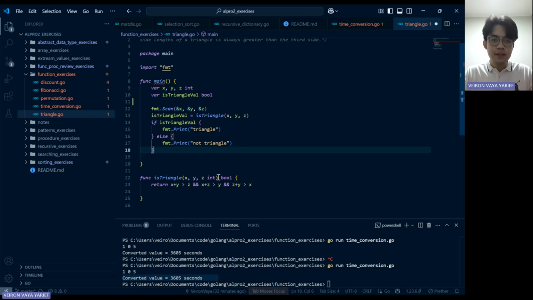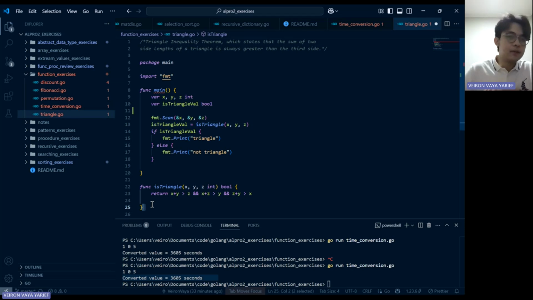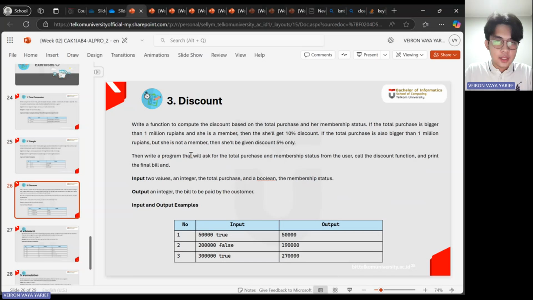As you can see, 3 parameters on my function, line 22, and 3 variables I use inside the function: x, y, and z. Another fact for you is that parameters are local variables, which you already know. They are local variables that only exist in that function. So x, y, z here is not the same value as here, okay? It's a local variable you use inside your function. So that's a fact for you, and let's jump to the next question about discount.